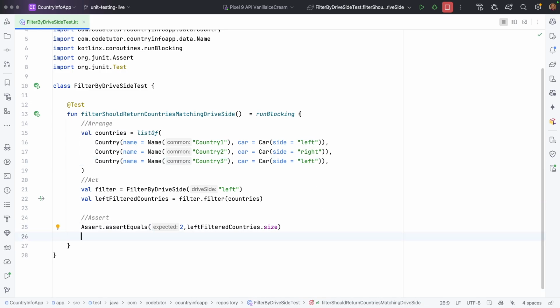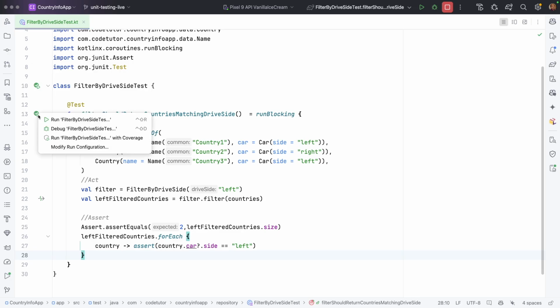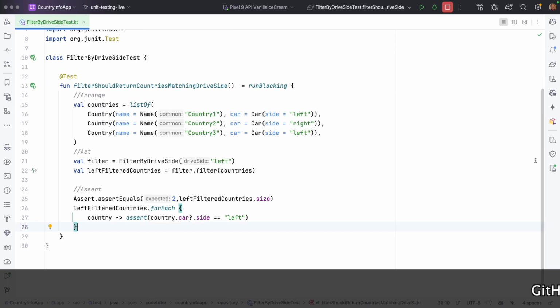So for each, I am checking assertEquals that country.carSide is equal to left. I am basically checking that for each country inside this, the car side value is left or not. Because if by mistake something else is there, then I don't want to be caught off guard. So let me rerun this. Yeah, it's working fine. So this is how you write your unit tests.